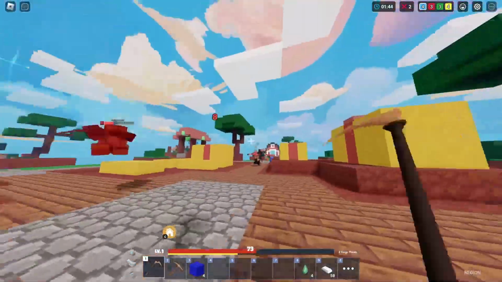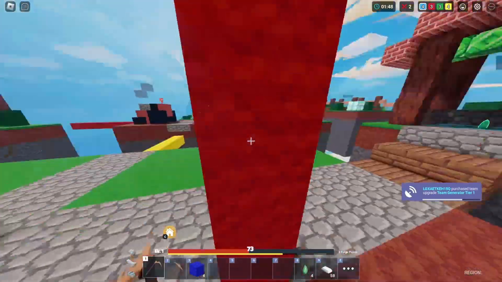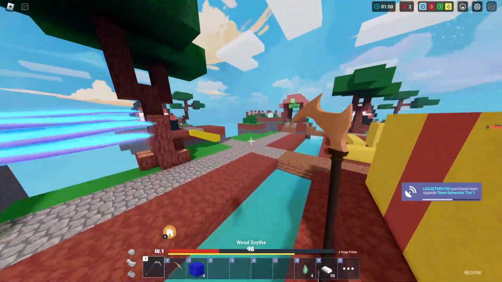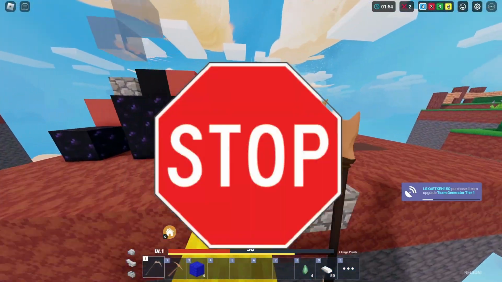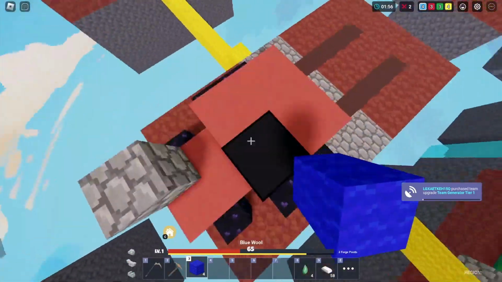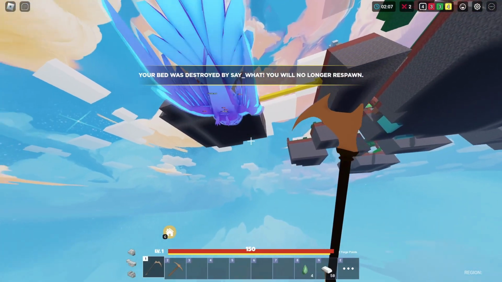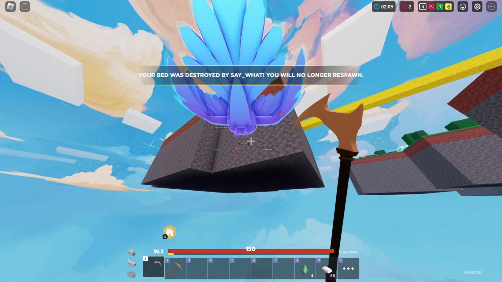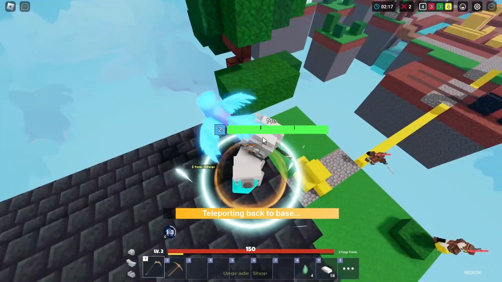Boom, 1v2. That's fine. Now both of you are low. Get over here. Oh my God, no, stop that. I'm low. Stop. I'm low. All right, you know what? Genius plan. I'm jumping into the void. Oh my God, why is our bed always being destroyed? All right, I'm gonna go on the roof, and now I'm gonna go back to base and hopefully stay alive.